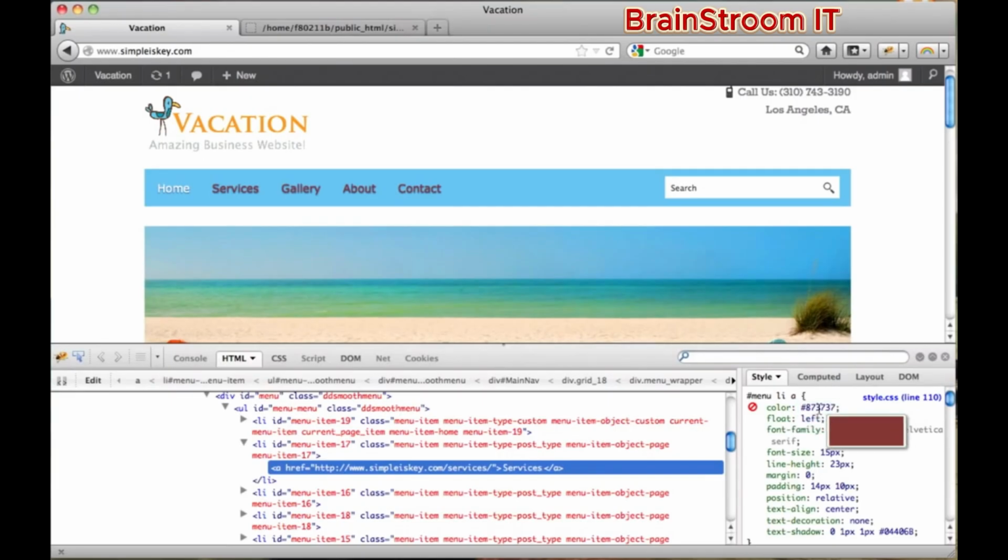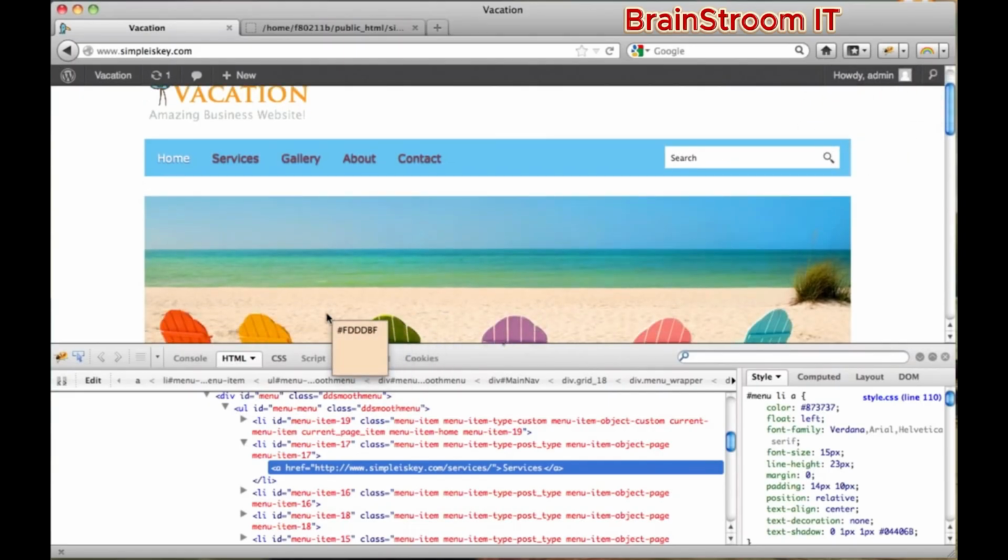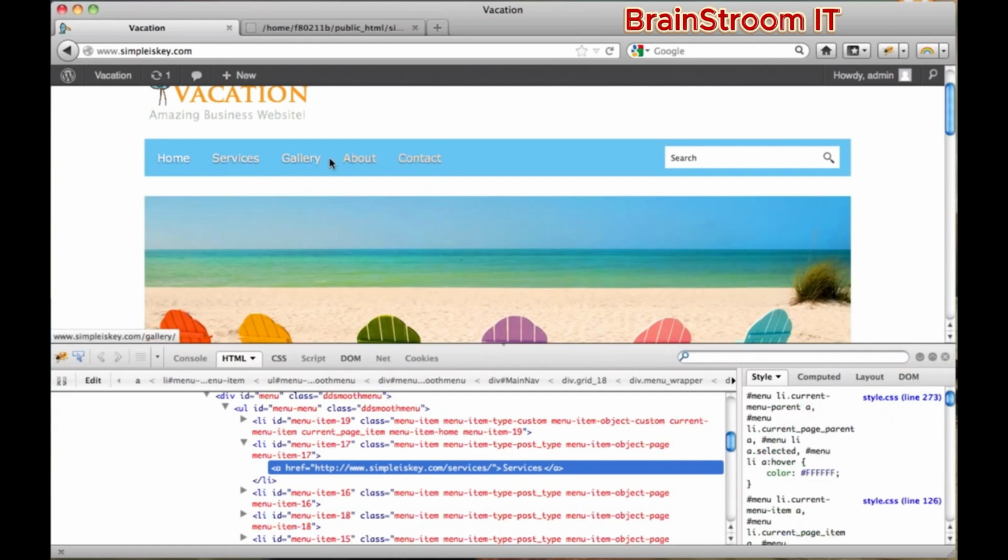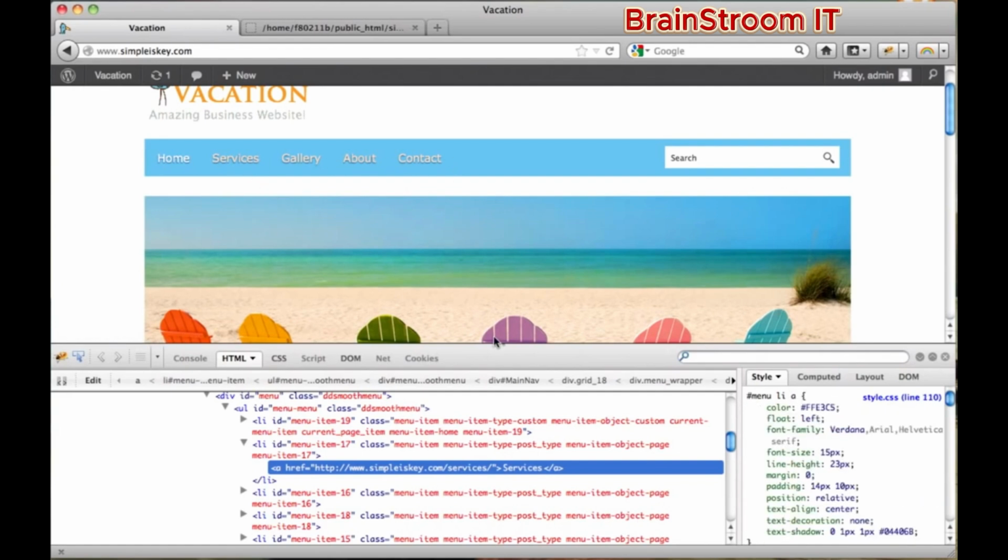Alright, so we could do that color. Or maybe we go here to our color picker and we choose a sand color. Copy it and we just paste it in there. Right click, paste it in there. So now we have a sand color for our website.